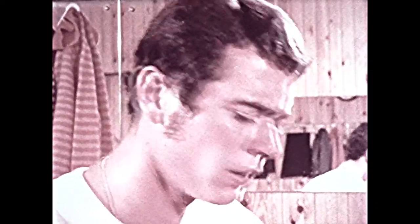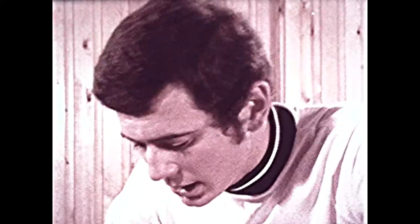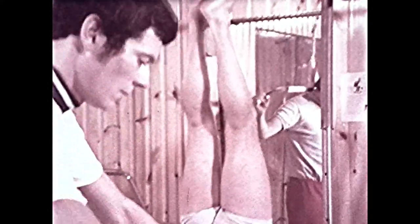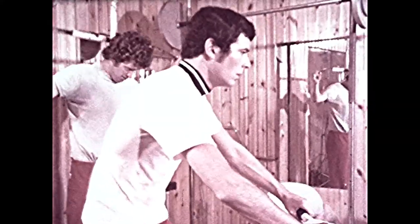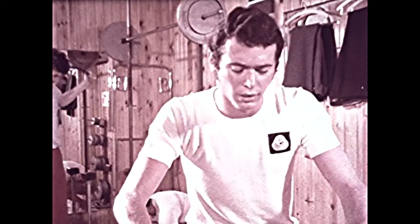When we sweat, liquid water is evaporated into water vapor, and the heat required to bring about this process is taken from the surface of the skin. If the clothes we're wearing get clogged with sweat, this cooling process of evaporation from the skin can't take place. But if the sweat can be absorbed into the fibers of the garment without blocking the spaces between them, we feel cool and the garment feels dry much longer.